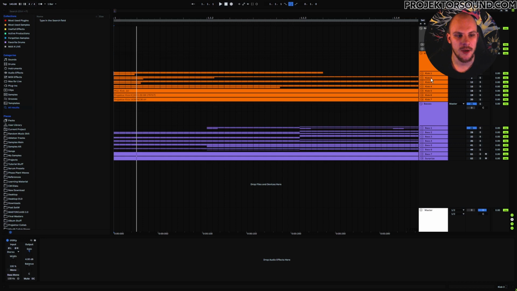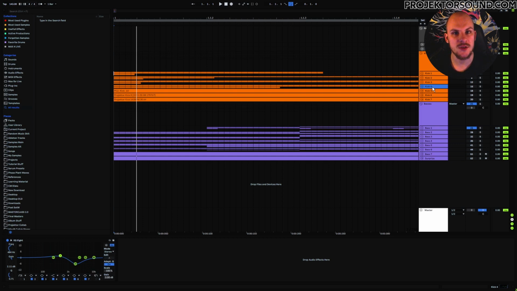Now, as you can see from kick 2, 3 and 4, this is going to be a bit of a trend, in the sense that I'm always going to be using some kind of sample from some kind of sample pack, and I'm just going to be layering on top of it and doing very small changes with EQs and stuff like that. And even for the later kicks, what you will see is that I don't like to spend a lot of time on my kicks.